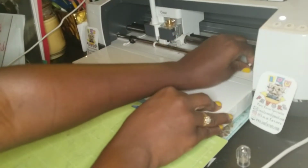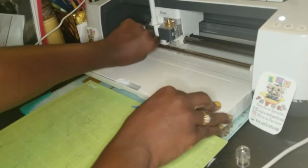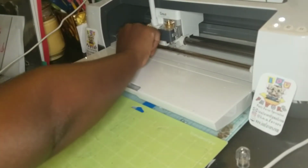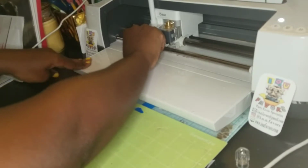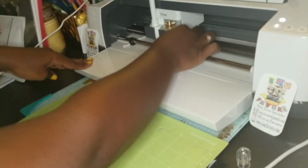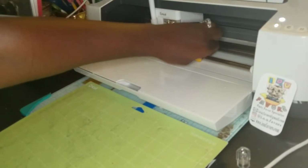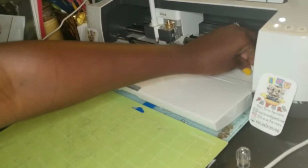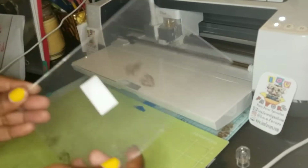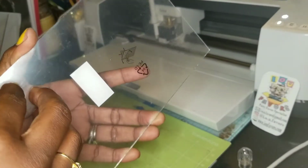And the reason why you slide into the right is because the acrylic will be on the left-hand side, and you need the thick layer to go under. So you want to make sure that you slide it all to the right so that the material that you're using could go in and out of your Cricut machine. And just slide it over. Now that all 4 are to the right side, I'm going to be using this 5x7 acrylic sheet.